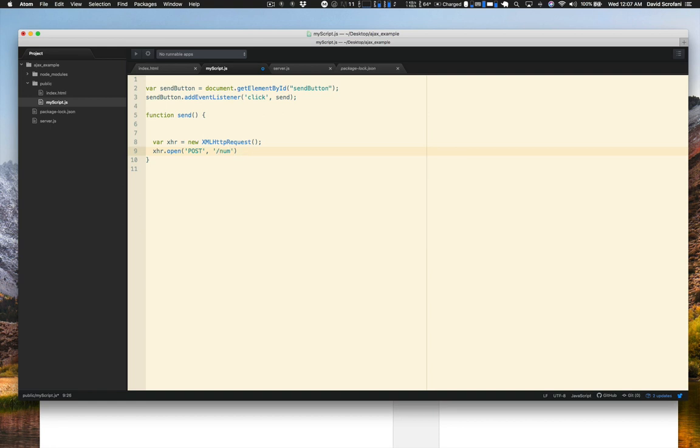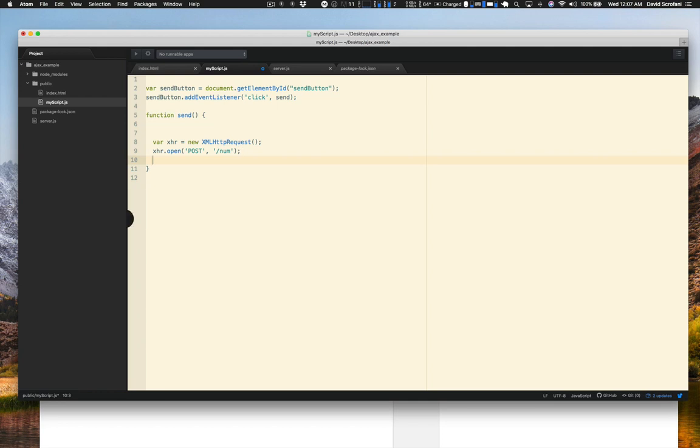All right. Now there are other arguments that you can put in here. There's a true or false third argument that you can put. I'm going to leave that off for now. It's not essential for the time being. All right, so that's it. Well, that's not it. We're not done, but we're going to have to go write some server code after we finish this to configure this route.